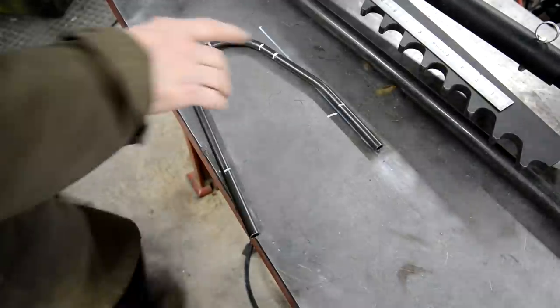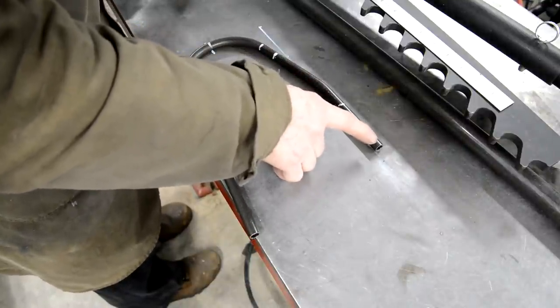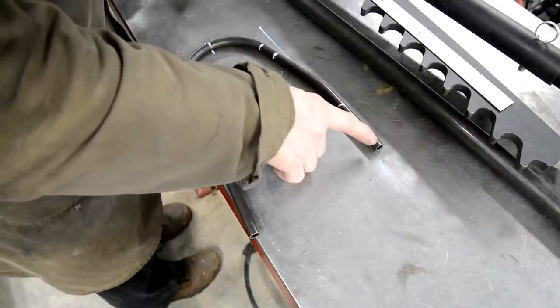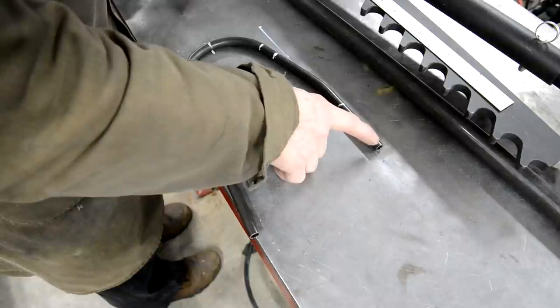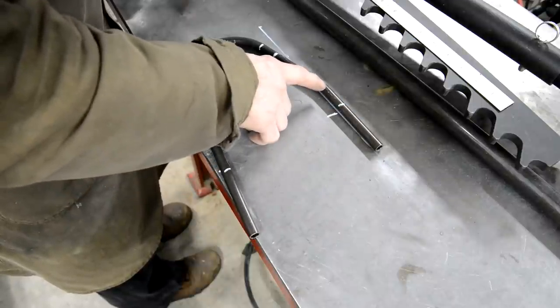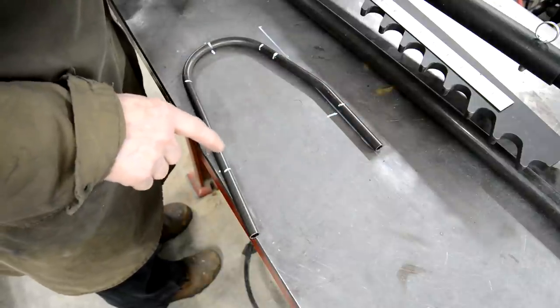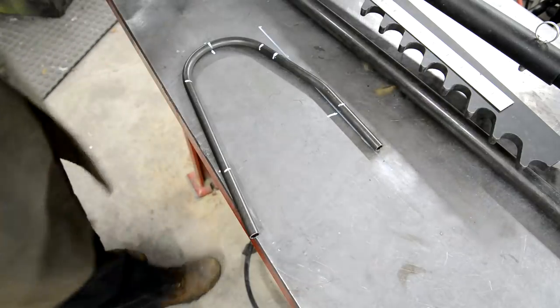Right, now I actually had to bend it here, because I've got to be able to trap the end in that fixture sort of thing. So that was the closest I could get, but I've just checked this on the bike and that's pretty good. So let me do this other one in the same place.